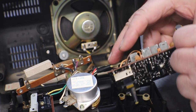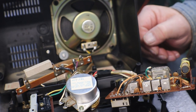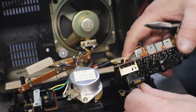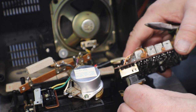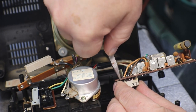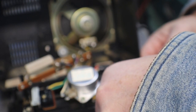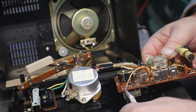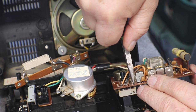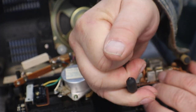I see on the posts, out here on the ends, they're not soldered down. They're just pushed through the circuit board, and that gives our switch a lot of flex when we try and move it. So why don't we see if we'll bend these little feet over onto the circuit board so it anchors it down a little better. Make it a little stiffer anyway.